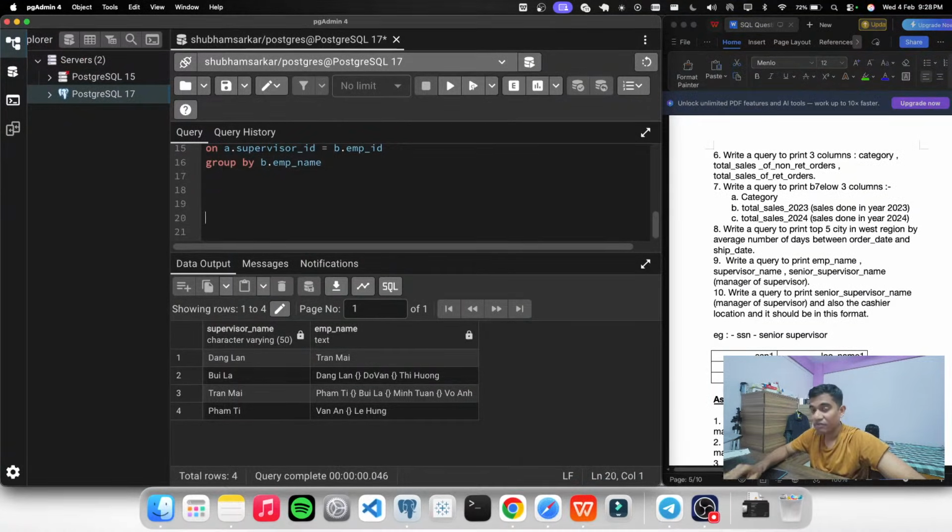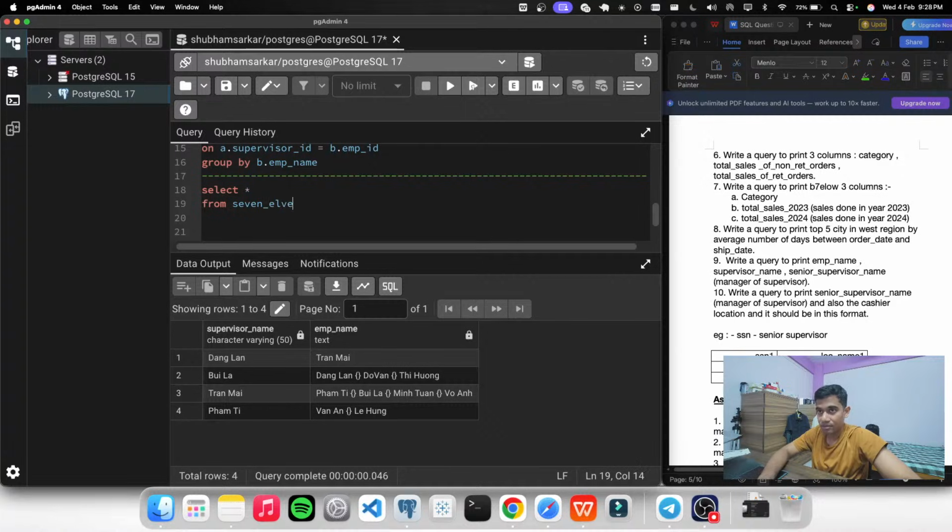First thing first, we have to join both the tables. Why? Because one table is for the normal description of the product, customer, each and everything. Next table is for the return table. That's why we are joining. So it's like select everything from the first table.